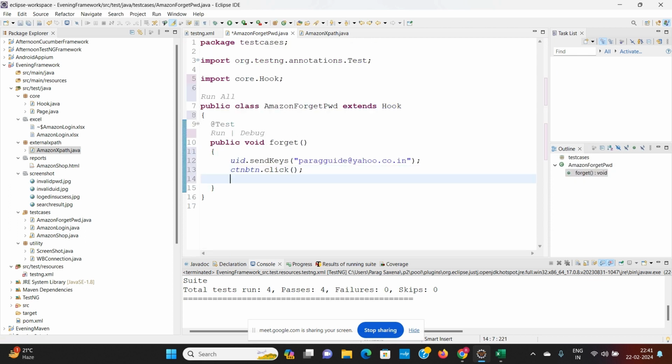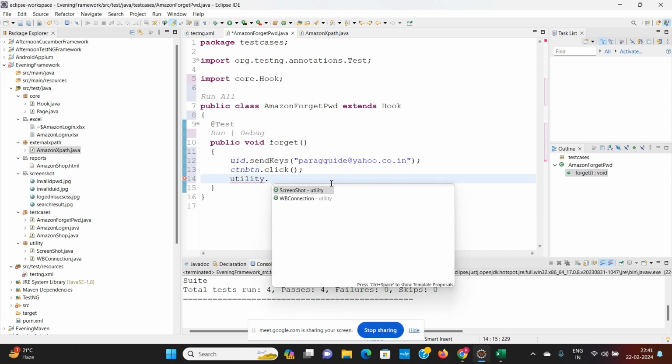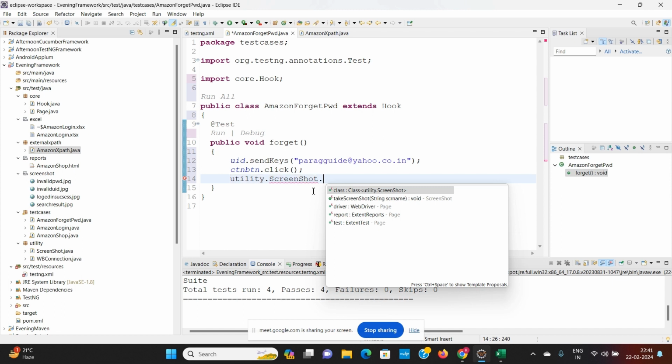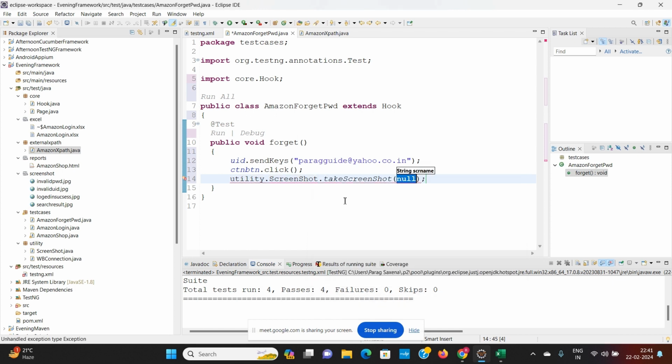If you want to take the screenshot, you can take the screenshot, that is Utility dot screenshot dot take screenshot, say Amazon forget.